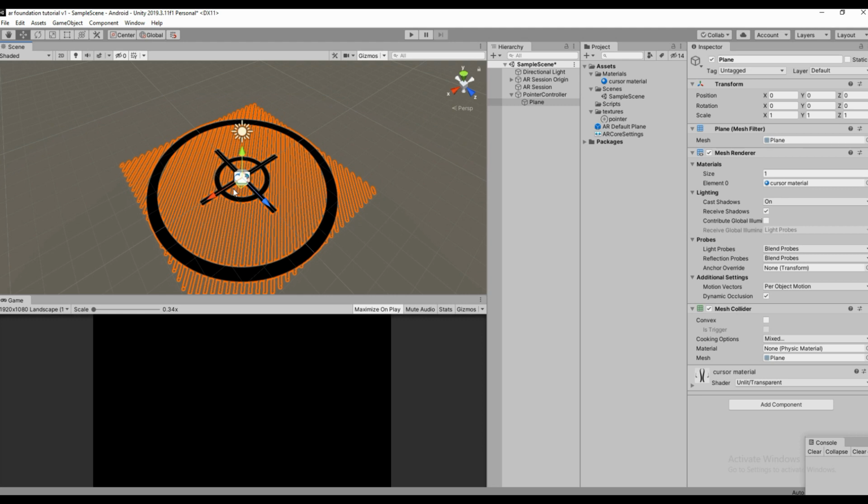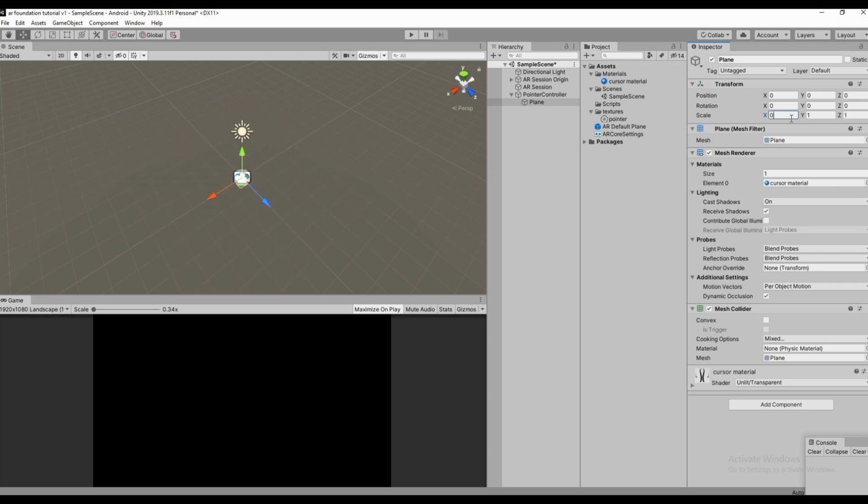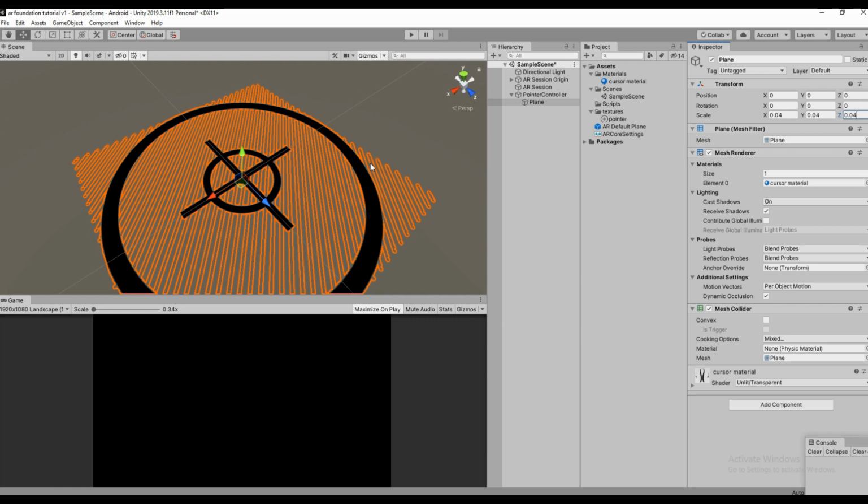Next, you want to change the size accordingly. The size which I planned to use is around 0.04. I already did some tests to find how much size I require. You want to do a trial by yourself, to see which size you require for your pointer indicator. So I'm just going with 0.04. Once it is done, we have changed the size. You can zoom in and see the pointer indicator. It has changed a little bit.